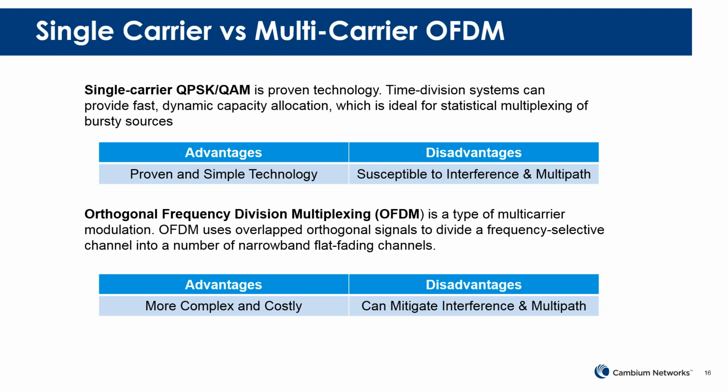Single carrier versus multi-carrier, OFDM being the main example of multi-carrier. What are the differences here? This can be somewhat of a complex topic, so I'm very lightly touching on it here. I'm in no way, shape, or form going to try to get anywhere deep into this, but a single carrier example being QPSK and QAM, which I believe was discussed as what these terms mean, at least generally in some of the prior Cambium College presentations. That might have been Hensley or someone that spoke to that a little bit.